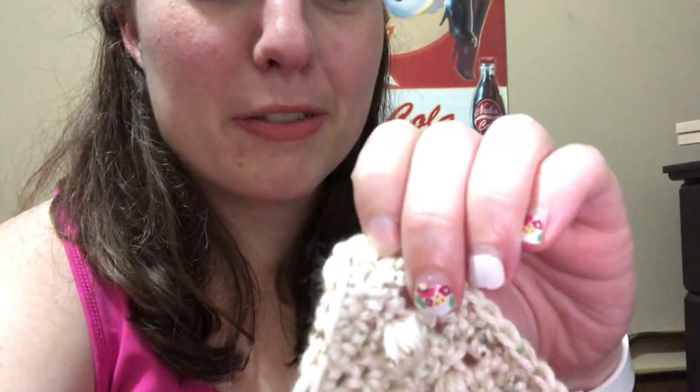My fingernails are chipping off — these are body stickers I got at Walmart forever ago and I finally used them since we have nothing better to do, but now they're peeling off. I finished this dishcloth and still have some yarn left. I was trying to use up the whole ball. I'll try to make either another dishcloth, some face scrubbies, or something to use it with. Then I'm going to get started on the shawl — just make it bigger like I said — and hopefully have some of that to show you guys in a few days.